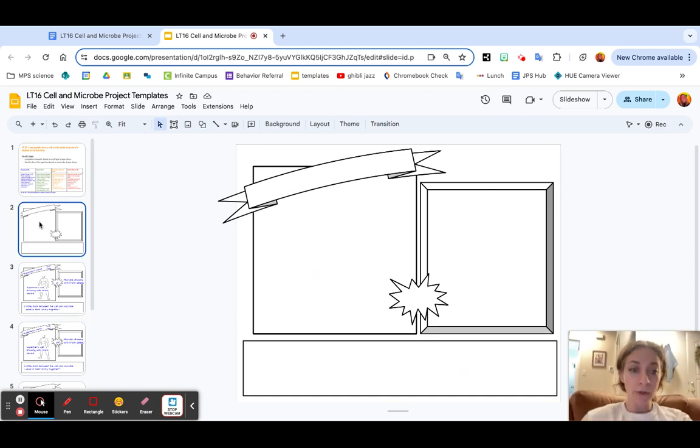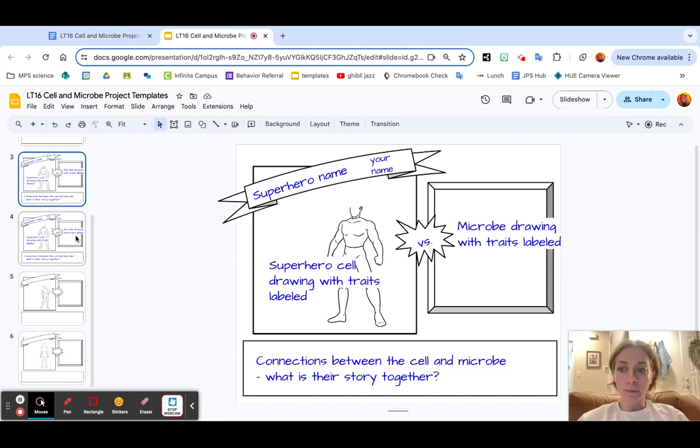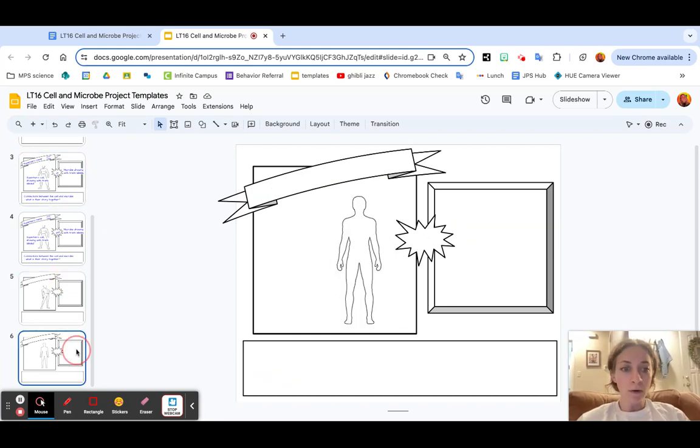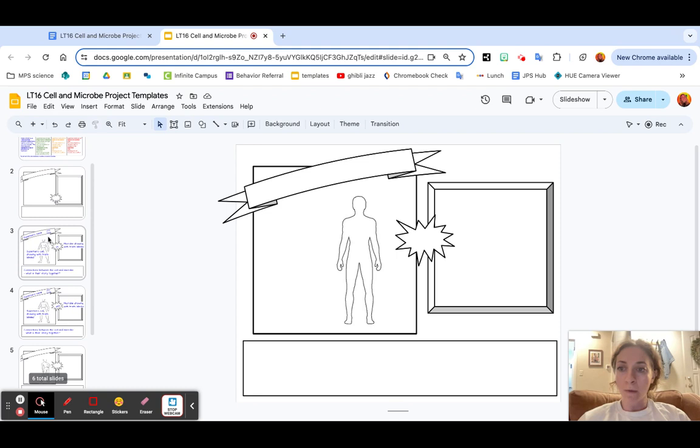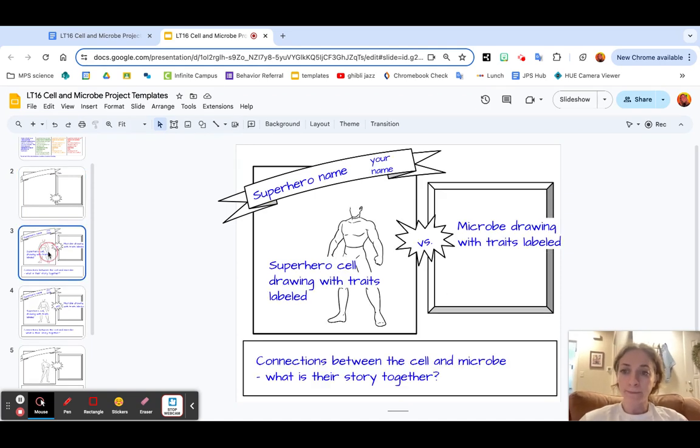This is available to you however you'd like to use it. If you would like to use it in a way that's different than how I've used it, that is perfectly fine. There are some copies that have some pre-drawn little superheroes in there that you could choose from. There's some blank ones that you could choose from. If you choose to just start from a fresh white sheet of paper, that is perfectly fine as well.